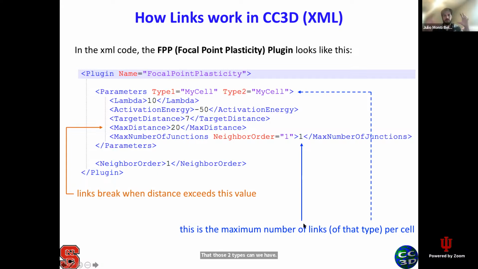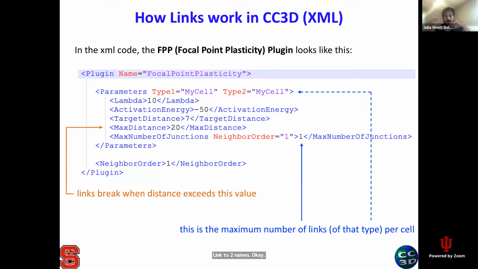So if you're modeling a confluent tissue in 2D, where cells usually have 6 neighbors on average, and you set this maximum number equal to 1, this means that your cell can only make a force link with one of its 6 neighbors, it cannot make links with all 6. If you change this number to 2, then you can actually make links to 2 neighbors, okay?